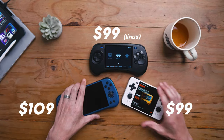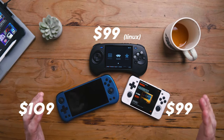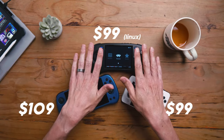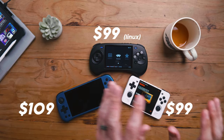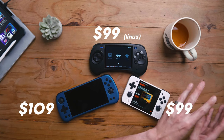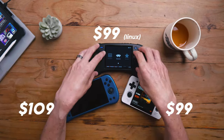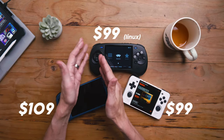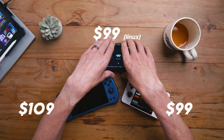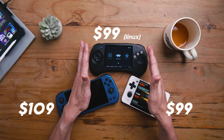Okay, so RK3566 devices. PowerKitty has brought out a bunch of them. Obviously, this is a copy of the RG353P. Comparing this to the RG353P, there is now Gamma OS available for that device, which does improve it a lot. But in setting it up for my friend, I do feel that this is a better quality, better built device. The buttons feel better. The D-pad is better. It just doesn't have joysticks. So there is that. And it's got a bigger screen. So fantastic device for the price, especially if you go for the Linux version.